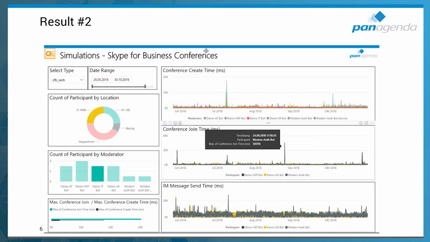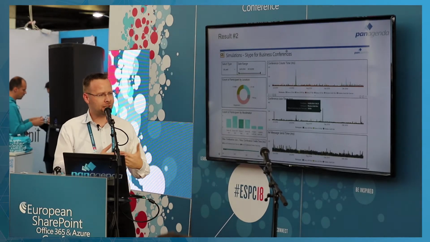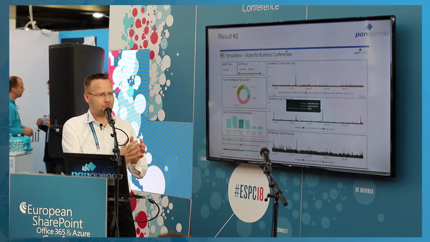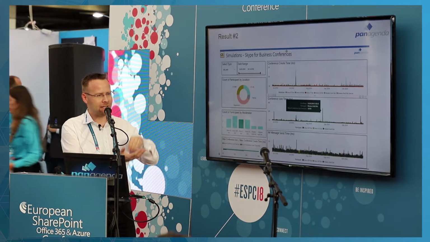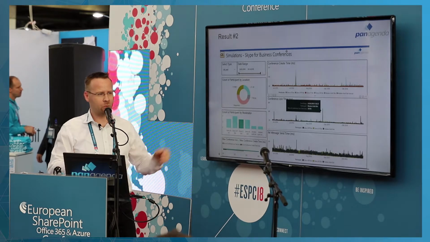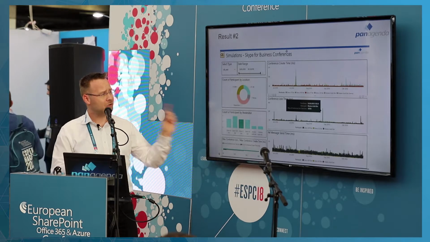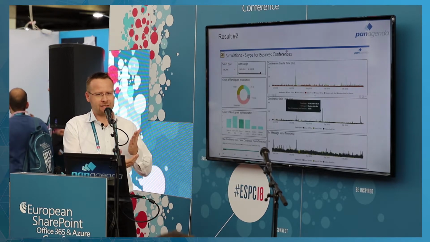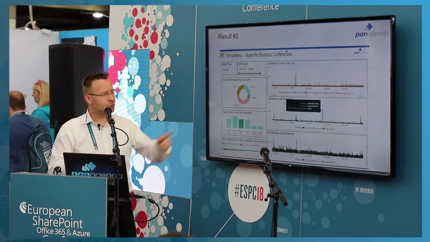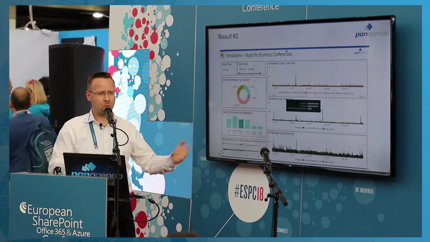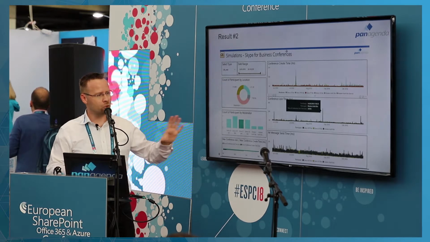Is the creation of the conference quick or slow? Is the join time for participants coming from geographical locations slow, quick, whatever? And last but not least, also the instant messaging. Based on this report, the customer gets a clear overview of the end user experience, because we are doing exactly the same steps as an ordinary user does with the Skype for Business client, but on a continuous basis. So we know that at a particular point in time there was definitely something wrong in my environment. I do not see here whether it was the network layer, the firewall or the internet service provider, but you get some sort of idea.